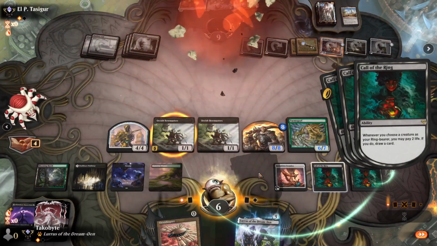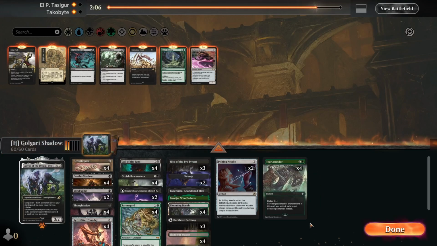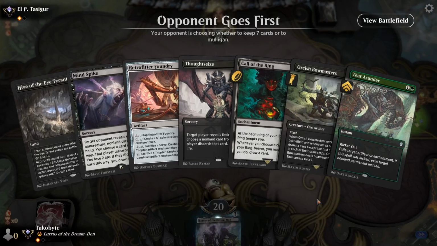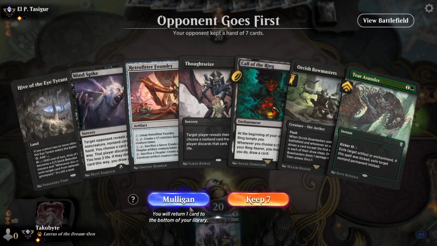Very nice. Okay, so it does seem like if you can stop the One Ring, their deck just folds immediately. So getting the Pithing Needle and multiple copies of Tear Asunder is pretty necessary. Maybe I'm supposed to play more discard spells? Let's try that. Oh, dear lord, man. That ain't it.